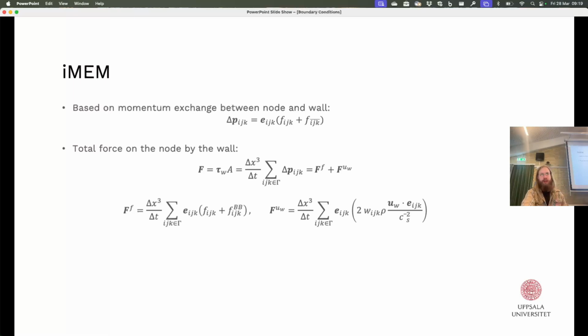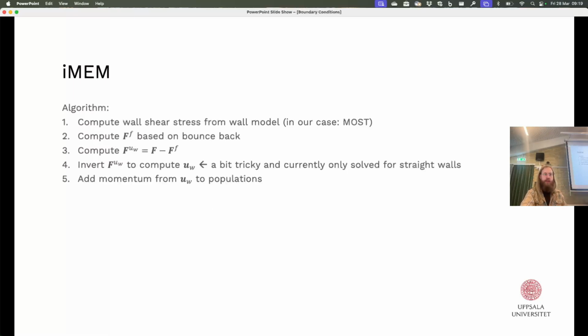So this is not easy to solve in general, and for specific cases you can solve it. Specifically for straight walls, it actually is quite simple. And we have implemented this for one of the straight walls, namely when it's the bottom wall. So you can only use it at this boundary at the moment. But if someone has time and wants to do this, we'd be very happy if you could generalize it. We are quite sure you can generalize it for most cases, but not all cases, but it's work.